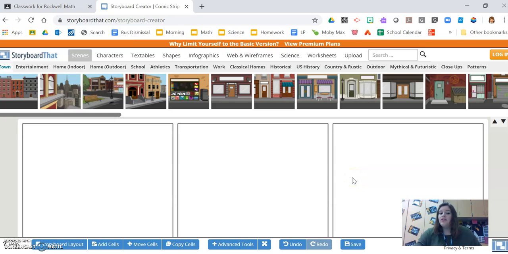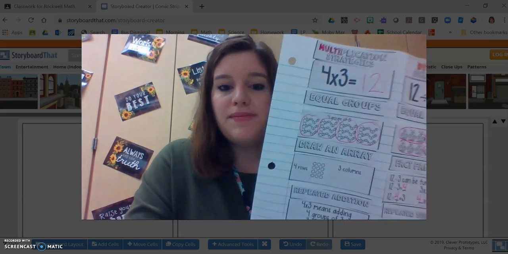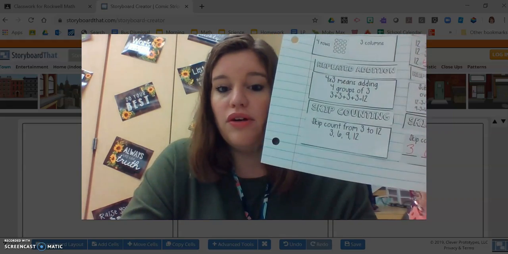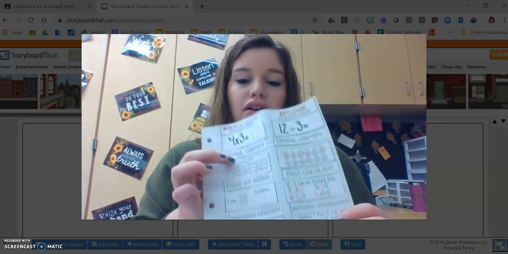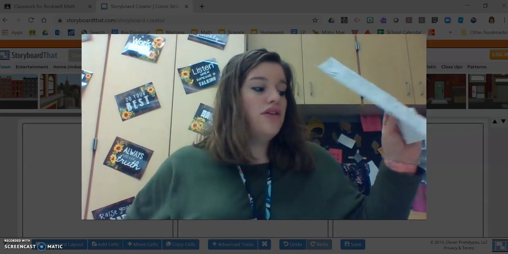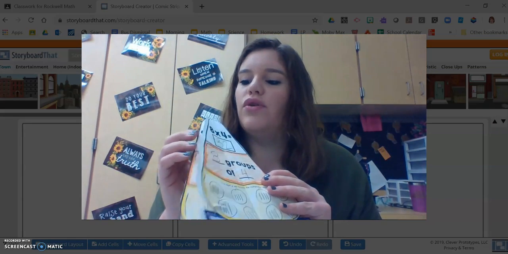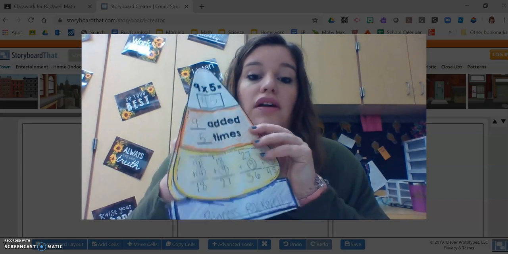Now, you are going to be creating a comic strip teaching someone how to use one of the multiplication strategies. And if you're not sure what the multiplication strategies are, you have 2 resources. Yesterday we did this paper. Here, let me get bigger. There we go. You have this paper that we did yesterday in your Freckle notebook that has 4 different options of multiplication strategies. You might also have your candy corn that has 4 different strategies as well. You can use any of them.